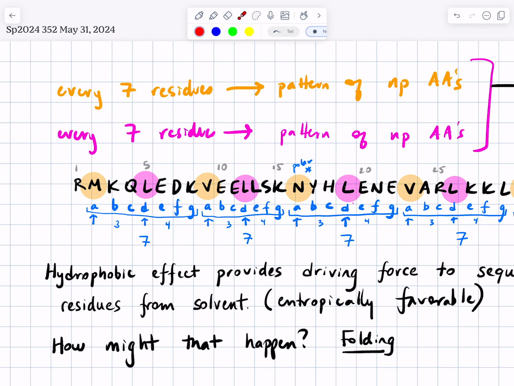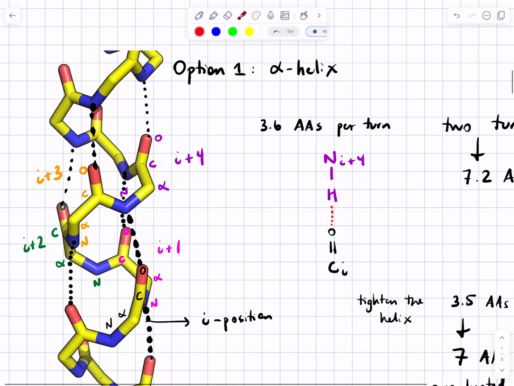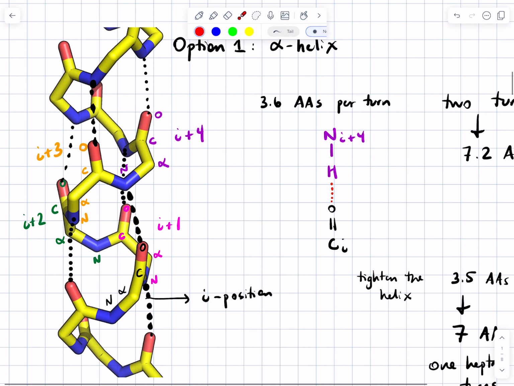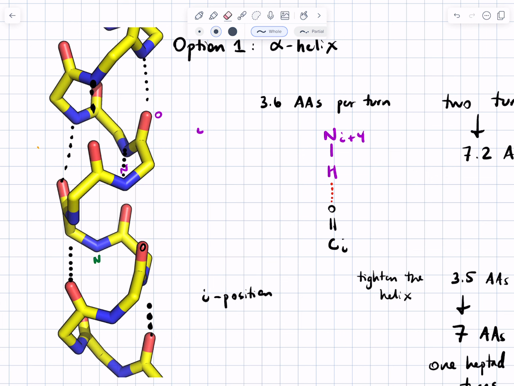Now, your text says some things about peptide and protein secondary structure. We're going to talk about just the alpha helix today. You should be familiar with the beta sheet. We just don't have time to talk about it in detail. So here is a close-up image of just the backbone of a peptide in an alpha helical conformation. And it looks like I have lots of notes written on it from a previous class. We'll erase it to make it clearer.